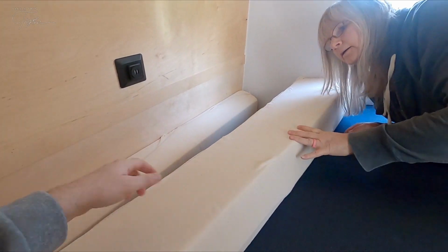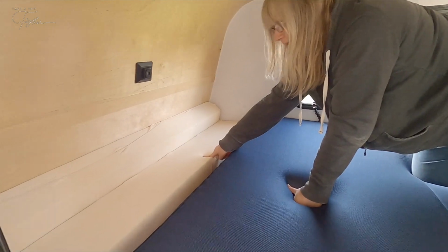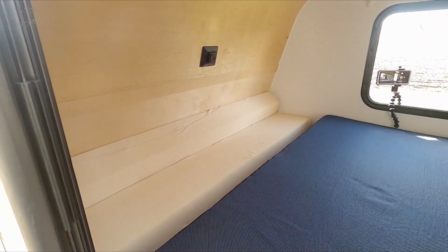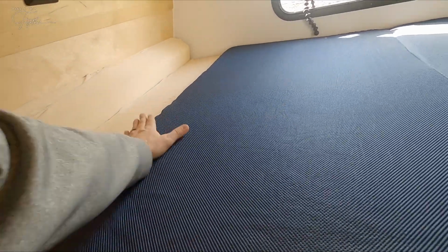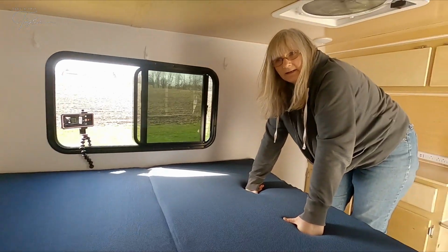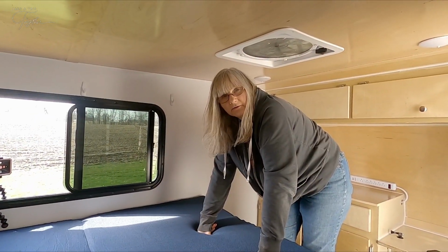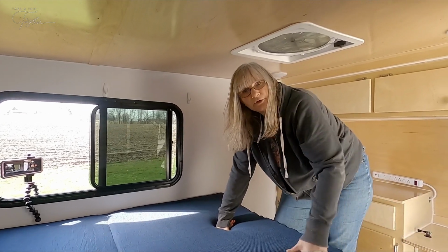And I kind of like having the one turned up on end like that to prop my pillow up against. Lay one flat, one up on end. Lay this one flat, and then push the mattress, and bam, go ahead and put your sheet on the 3 that are laying flat, and it really worked well for us. It was very comfortable, and it wasn't too long. We could still get in and out the door.